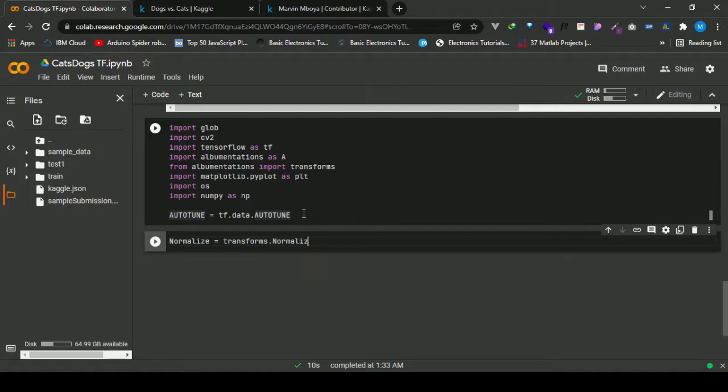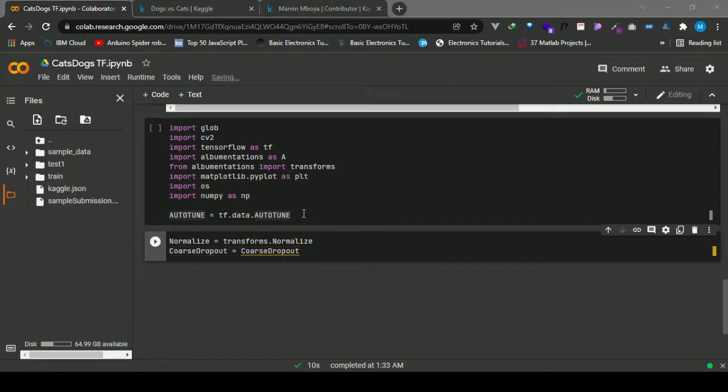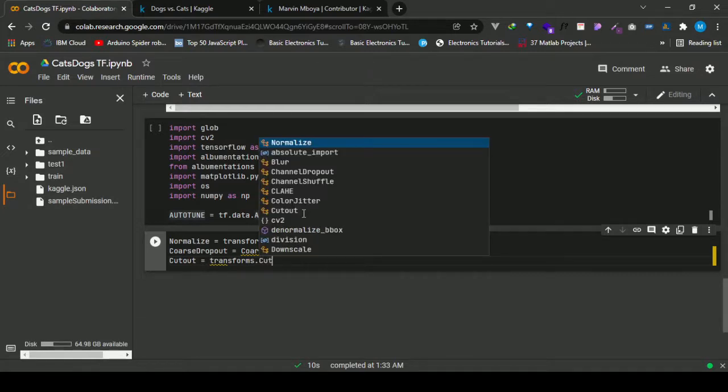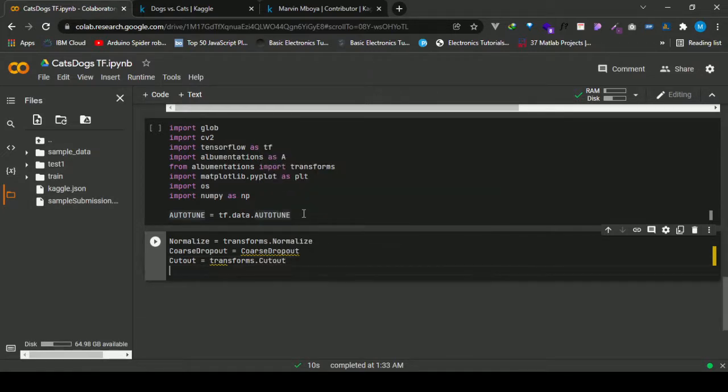So we have the normalize, we also have the dropout, then we also have the cutout, we also have the multiplicative noise.